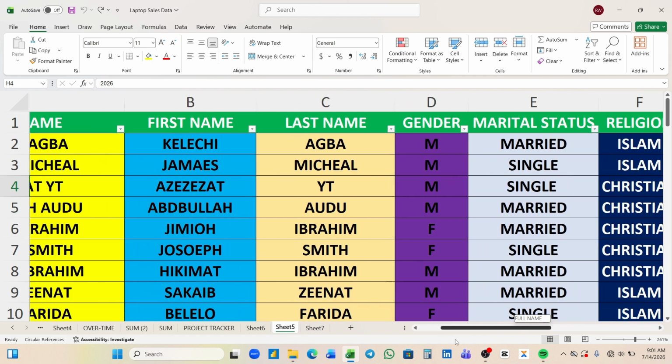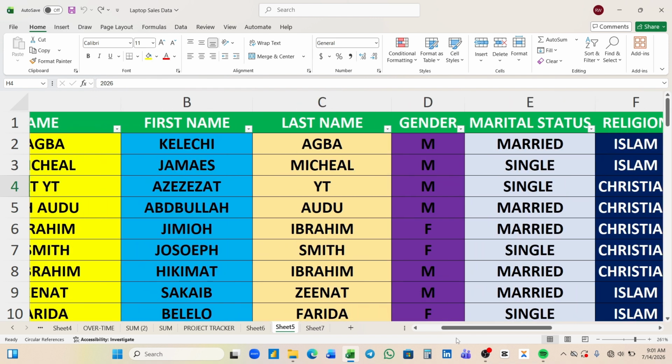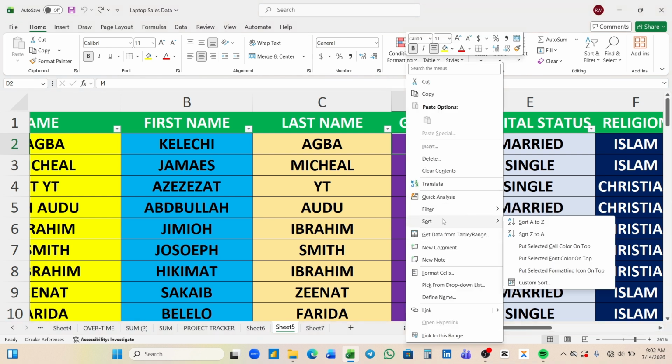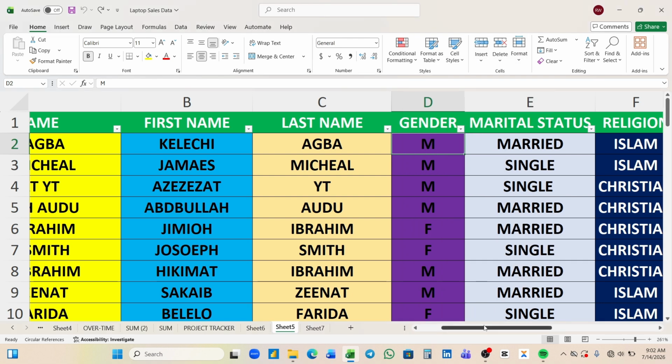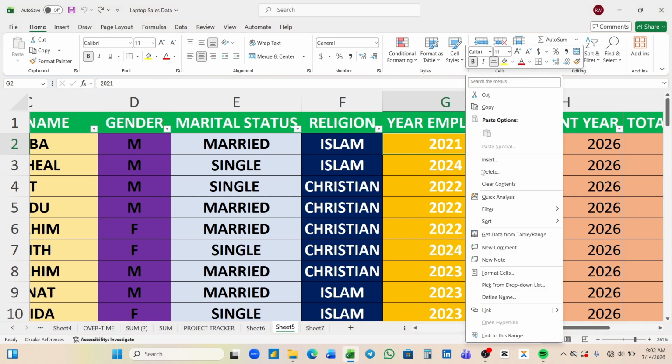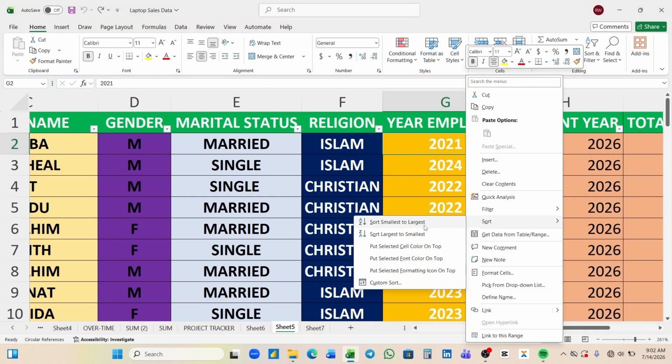There are 3 ways in which you can sort your data on Microsoft Excel. Number 1 is what? Right clicking on the column where you want to sort. You right click on it, you see something like this, sort data. Because this column that we right click on is alphabetic, it will ask you, are you trying to sort from A to Z or Z to A? But if you click on a column where you have numeric, like this one, it will ask you, are you sorting from largest to lowest, or lowest to largest?